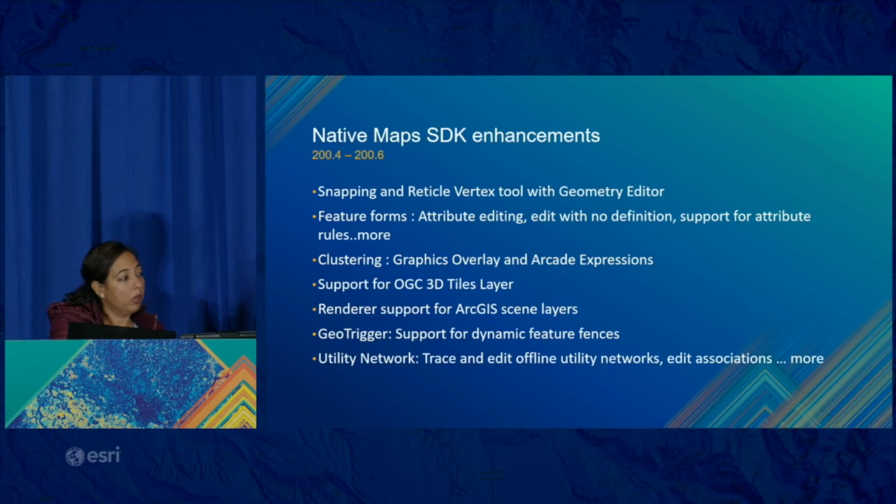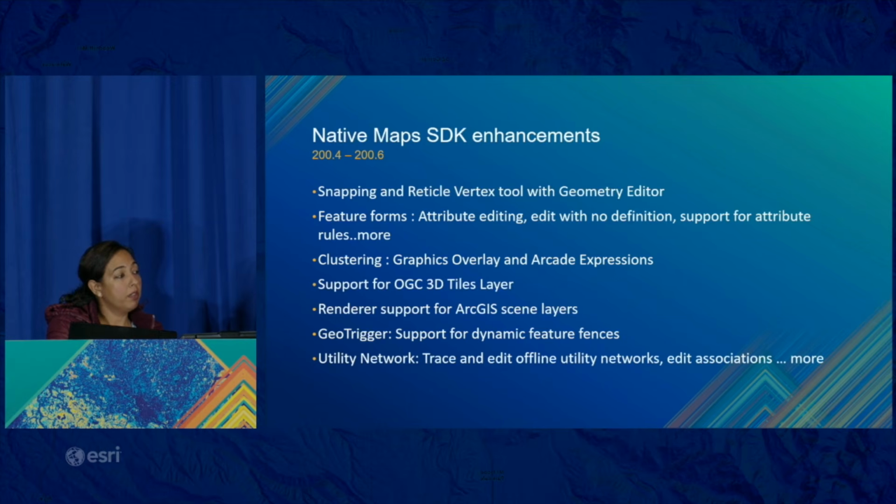So far, we've been talking about .NET Maps SDK. But besides our .NET Maps SDK, we work on different other enhancements and features that are added across all native Maps SDK. And there's a big list that I don't have time for because we want to cover other stuff. But these are some of the most common areas that have seen new features, enhancements, updates, or additional APIs. So if you work with Geometry Editor, it now supports snapping, reticle vertex tool, or haptic feedback.